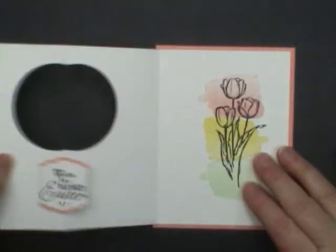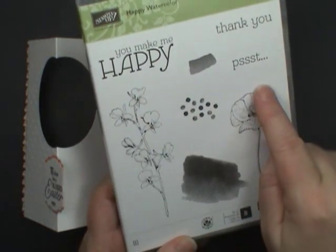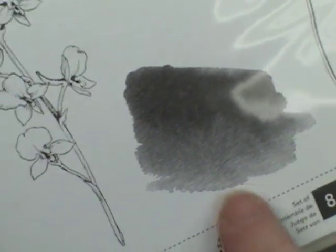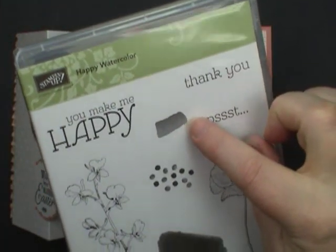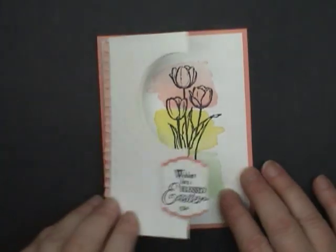All right, another stamp set that I used to create this colorful background is a new one called Happy Watercolor. Now it has some great floral images and 3 greetings, but also this is the whole reason you need to buy this set, because boy, you can use this for anything. There's these kind of shadow ones. It has it gradiated from light to dark to the top. I love that. It automatically does that for you. And then it has just a little one here as well. So love these kind of shadow block watercolor looks. And you, like I said, you could use it for lots of images, which I did here.